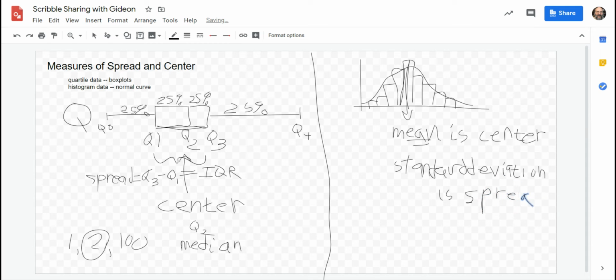Right? If maybe this is the distribution of, I don't know, heights of males in a certain population, and then we look at the distribution of heights in a different population, and what we find there, I'm just going to draw the bell curve, is a much wider but lower bell curve. Look at that. It's got a mean in the center, but the standard deviation is going to be quite a bit wider, right? That's about the length of a standard deviation. Here, the standard deviation is quite a bit less.